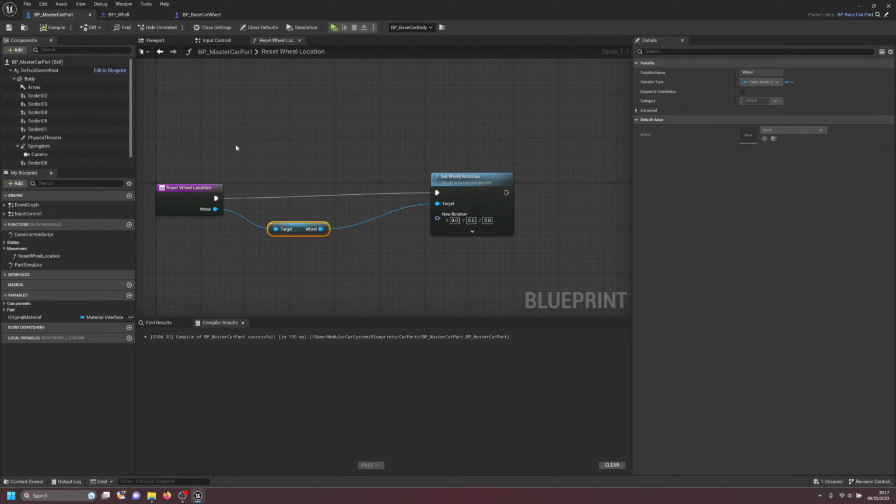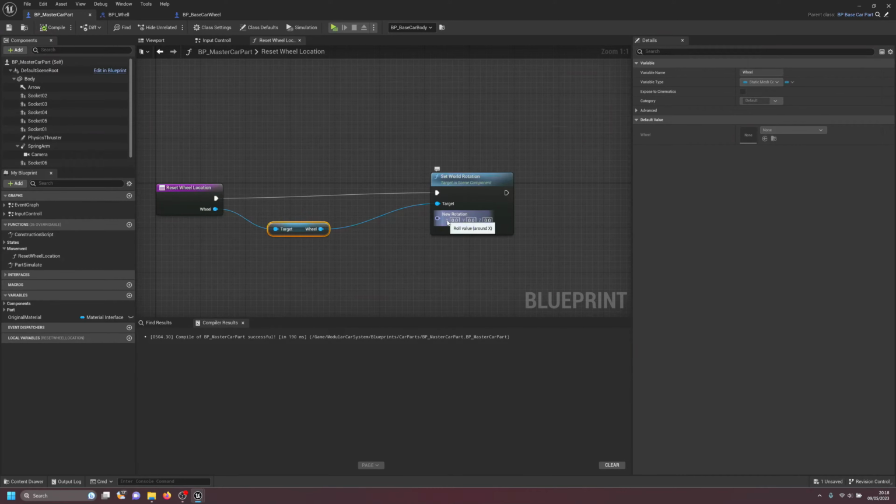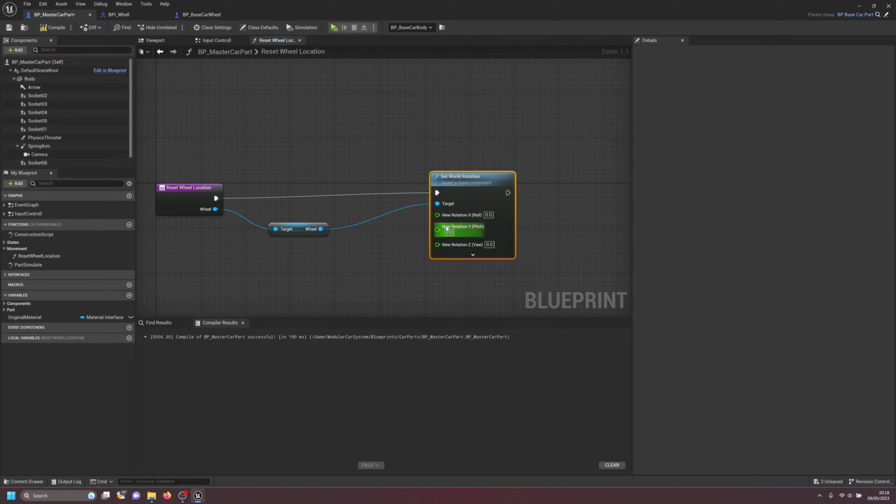So the car, it doesn't matter which is the location, the wheel needs to be facing the front of the car all the times. The other detail that I have about our wheels is that right now I set up the rotation here to 90 degrees. So the roll is always 90. You need to make sure that the roll always gets us to 90. So what we're gonna do here is split the structure, and for the roll, make sure you always leave 90 there. All right, cool.